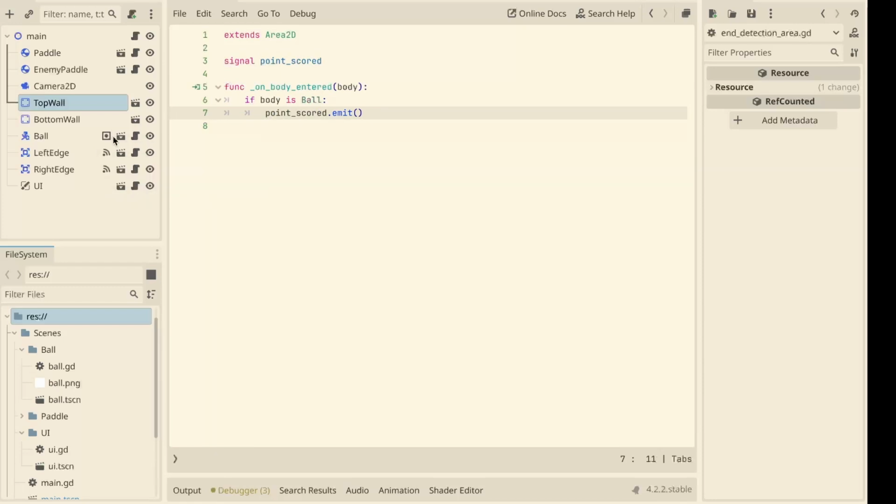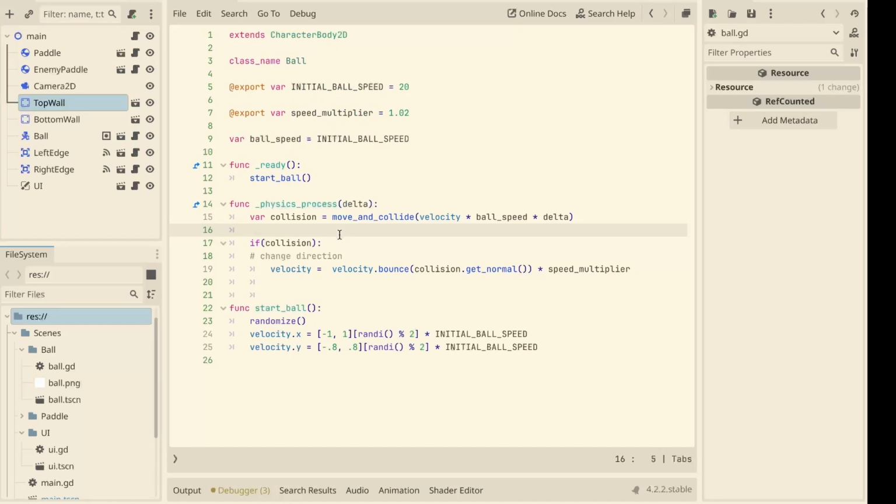Ball has a different implementation. You can see here it initializes initial ball speed and speed multiplier.